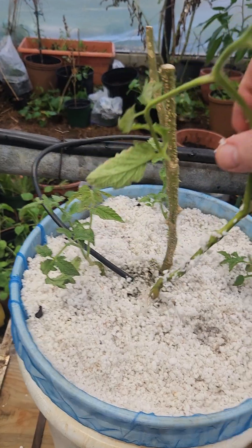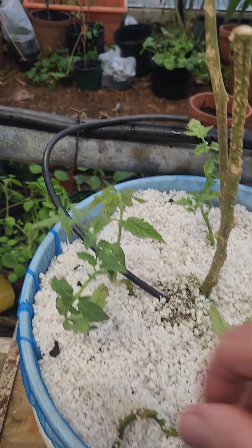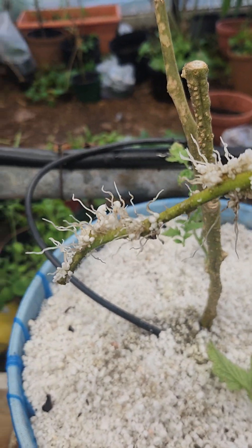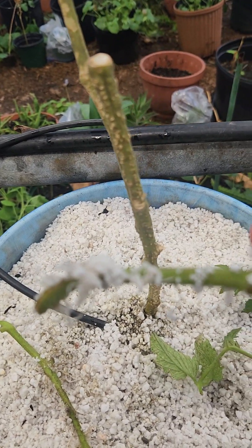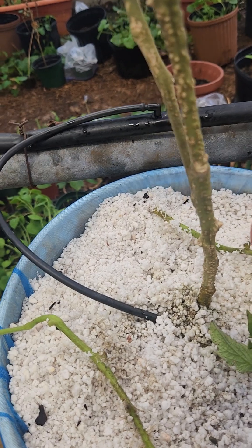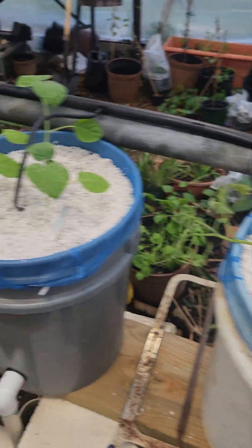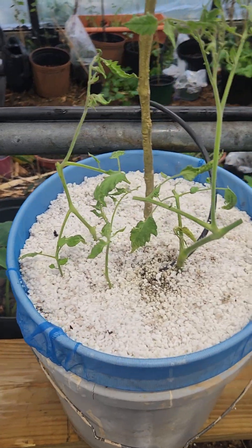If this one doesn't put out leaves I'll probably leave one or two of these in here. The other cuttings, if they all root the same, I'll pot them up or stick them in the ground here in the greenhouse. Same thing — check it out, brand new roots. I'll have to go back and look but I believe it's less than a week these things have been in here. I can't even remember what variety this is, but I know this one has got roots — it's hard to pull up. Look at that, every one of them rooted like crazy. I'm not going to pull them all up, but this one had one little root started — in another week I expect to see a big transformation.